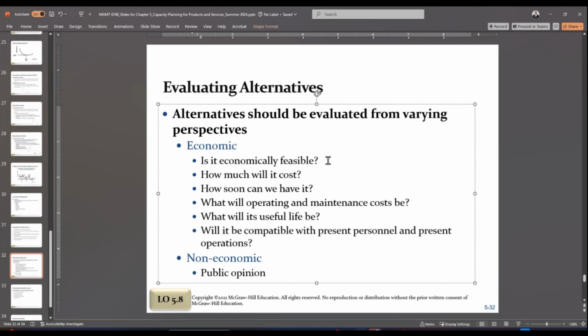But if you are trying to form a company and sell it, can you make it in a profitable way? That is very important. Is it economically feasible? How much will it cost? How much time will it take for your company to make that product? Can you balance the cost that goes in versus the sale price and have at least 10, 20, 30% profit margin? If 30% is there, it's a no-brainer. It's definitely worth it.